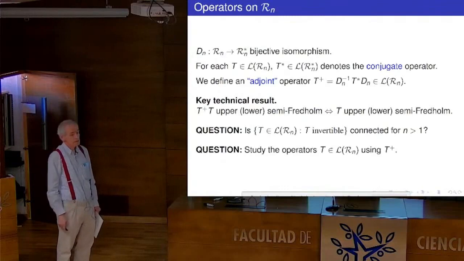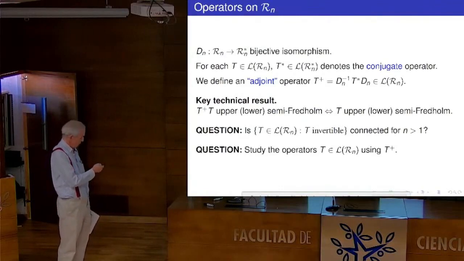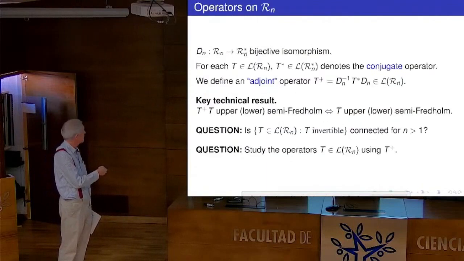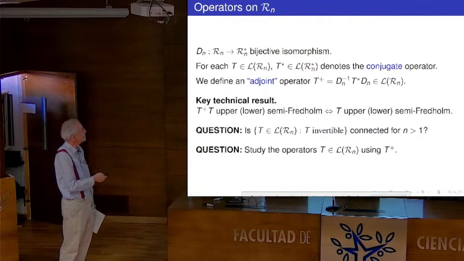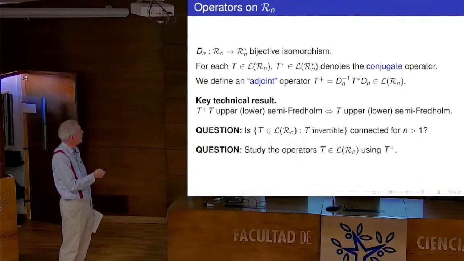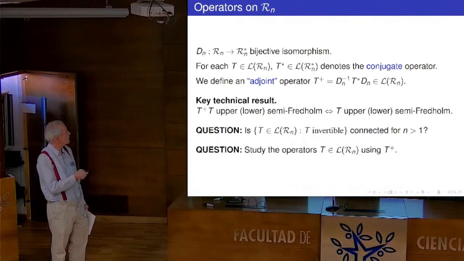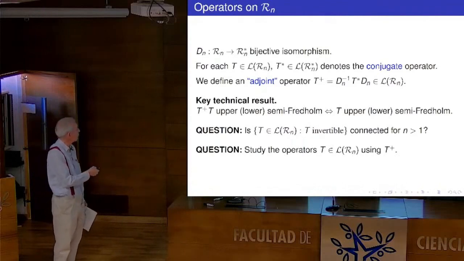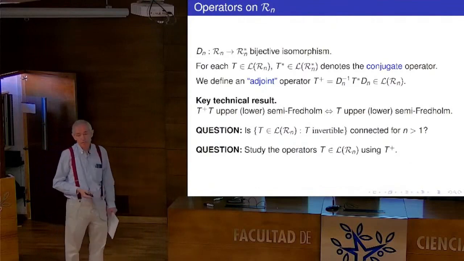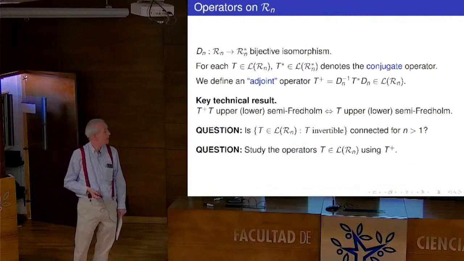This has very interesting consequences because, well, if we consider an operator in Rn, we have the conjugate operator acting in the dual space, but using the isomorphism between Rn and its dual, we can construct an adjoint operator, given by this expression. It has similar properties to the conjugate operator because the isomorphism is an isomorphism, but it acts in the same space. So we can consider, for example, expressions in which appear the product of the adjoint and the operator. This is what happens in the Hilbert space and what makes the operator theory in Hilbert space very rich.